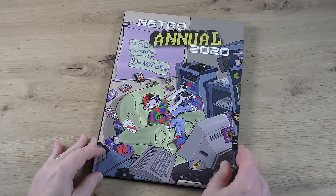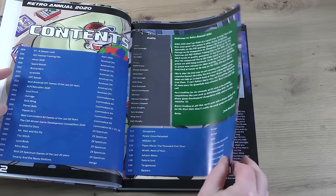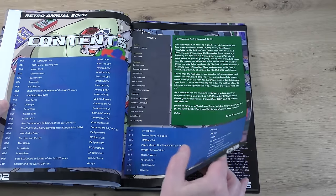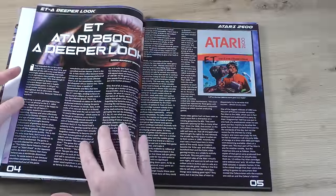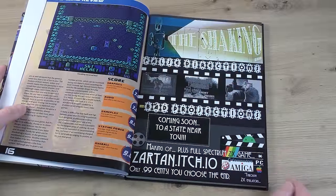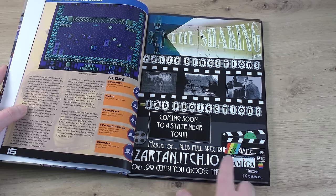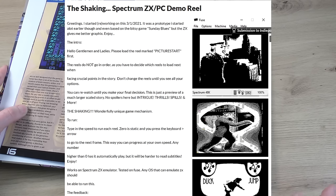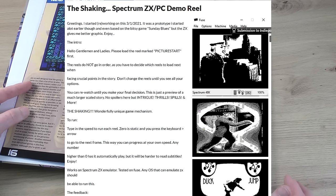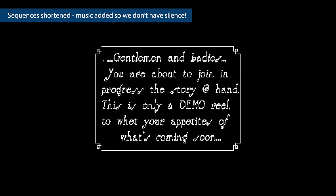Inside we get features like the story of ET on the Atari VCS — it's been done many times before, so I won't dwell on it. There's something that intrigued me: a shaking image that says the game is for the Spectrum. The link goes nowhere and I couldn't find anything at all — but then I discovered a page where a demo can be downloaded. Sadly, it looks like it's been abandoned. It appears to be an interactive story told through different pictures, with decision points along the way, but it seems it never got completed.